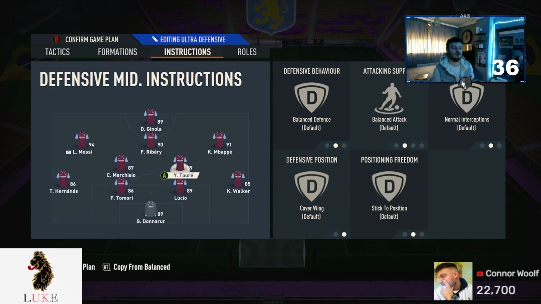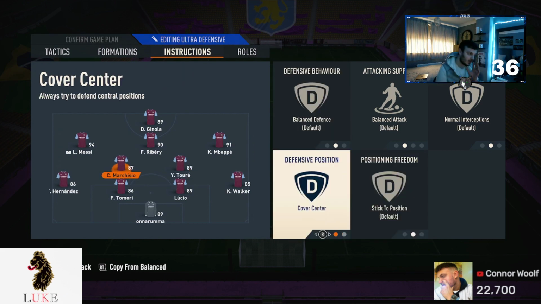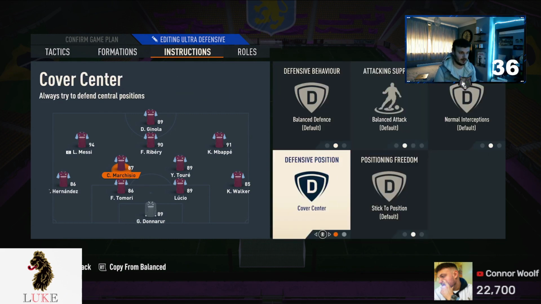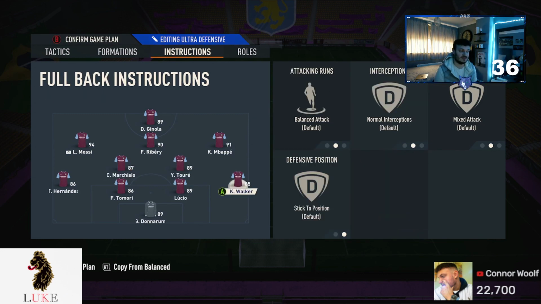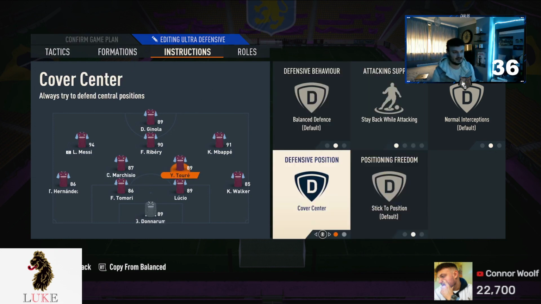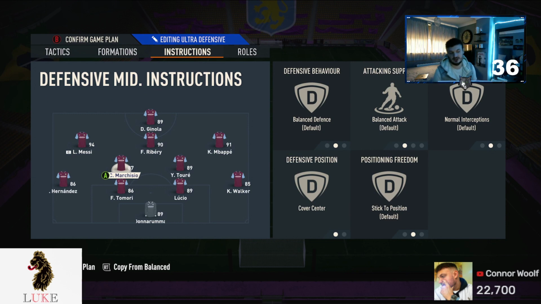So the 2 CDMs, first off you want both of them on cover centre, and then your more attacking one, for example, it would be my Marquinhos. I leave him on completely balanced settings, okay? So, my Marquinhos, completely balanced, apart from cover centre. My more defensive CDM, my Yaya Toure, is then on stay back while attacking. So, he is on stay back while attacking and cover centre. And then Marquinhos is just on cover centre.